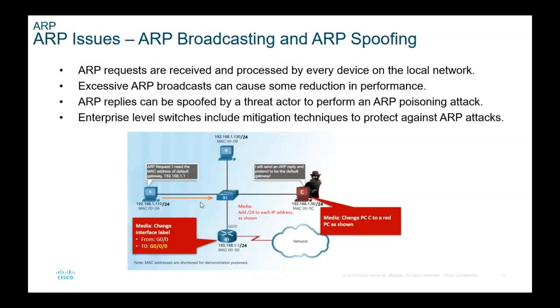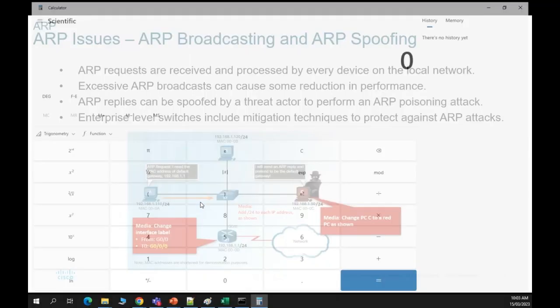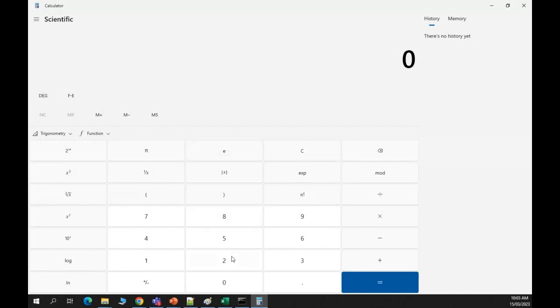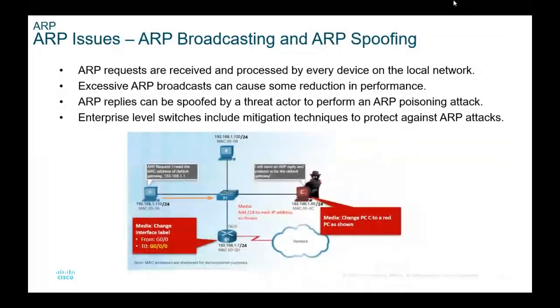If we use the calculator, change it to scientific, and go 254 to the power of 3, it's 16 million, potentially. Obviously not realistic, but that's possible. If you just kept on plugging in switches, uplinking switches and stuff like that, you could potentially have all these computers on the same network. Just imagine that you're in a room with 16 million people and everyone's going, "Hey, Bob, hey, Joe, hey, whatever," and you're having to pay attention for a little bit every second.